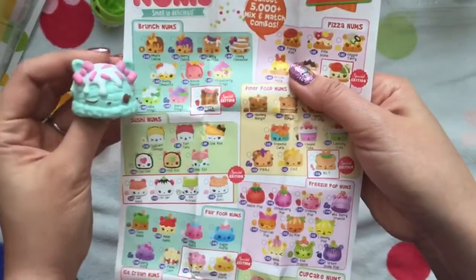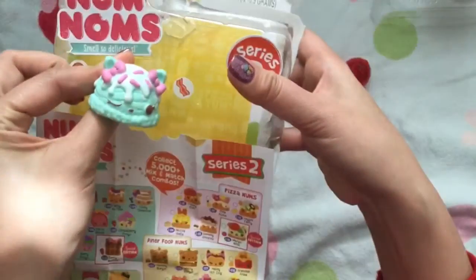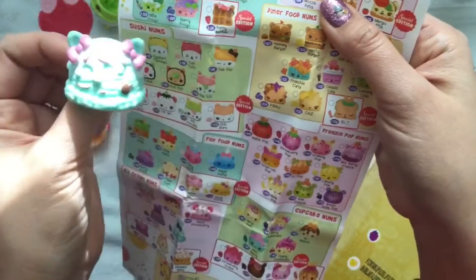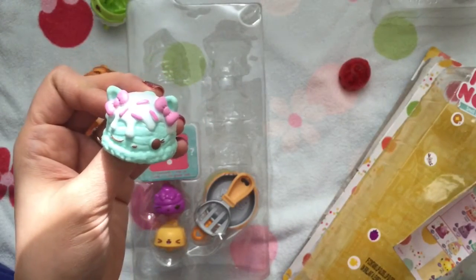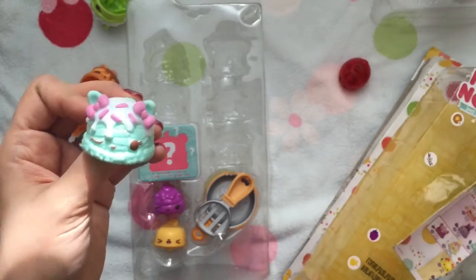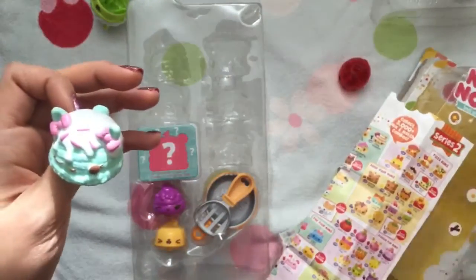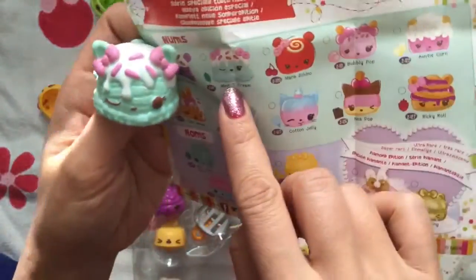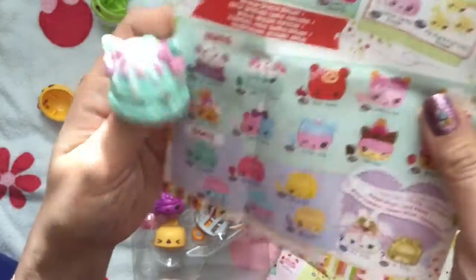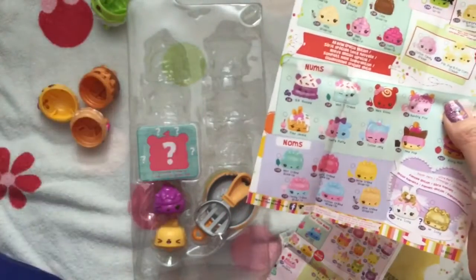And this is the funny one. If you look at this set, there is not this one when you buy it. If you look at the top it should be bacon — there's a picture of bacon right there. This one should actually be Becca Bacon, but they gave me something else. I looked through the whole sheet for a really long time to figure out who this is. They actually gave me this Nom Nom — this looks like a special edition one. This is Minty Cream, a special edition Nom Nom. They just left it in place of the bacon one — a really nice surprise, although we missed out on bacon. And Minty Cream smells like mint.